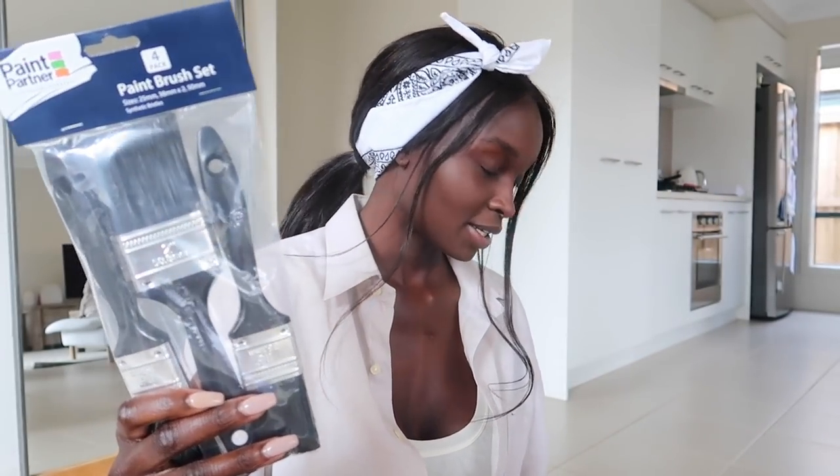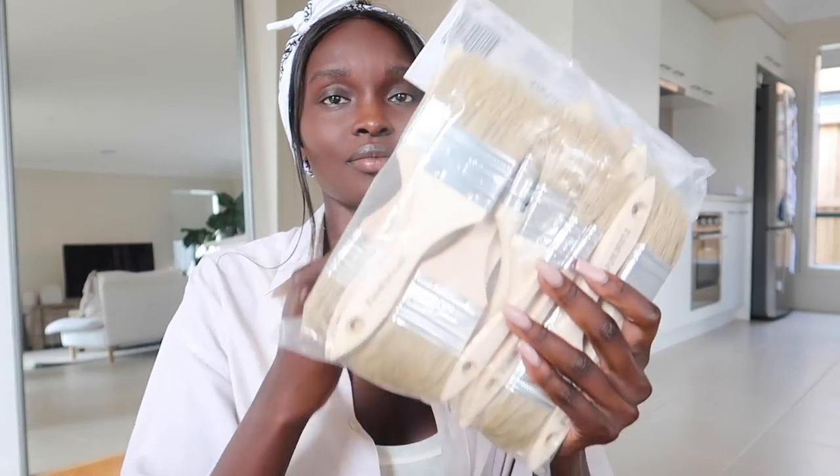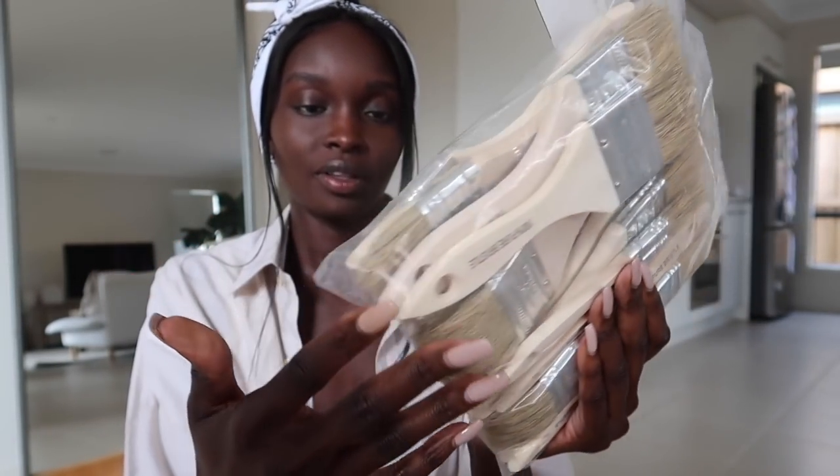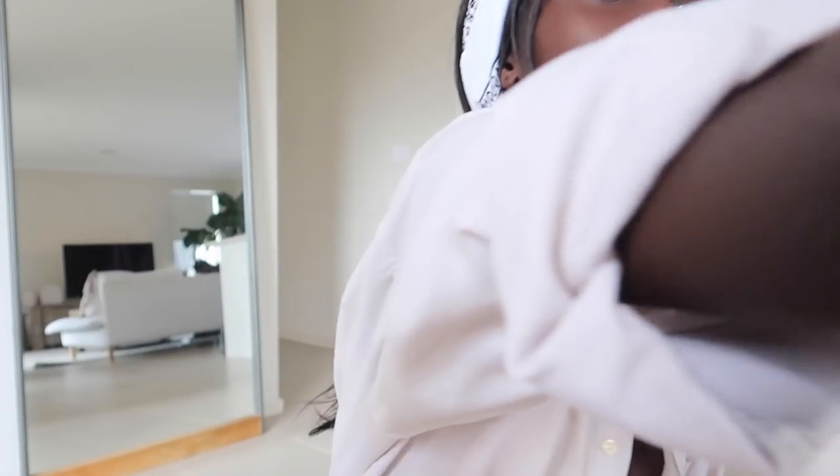You also need some paint brushes — these are from Bunnings. I've got a classic pack with smooth brushes, but I also picked up a cheap disposable chip painting brush. These don't look as smooth — they kind of look like they'd give you a rough finish, so I picked these up just to give it a shot. You'll also need some drop cloths so if you're painting inside you don't get any on your tiles.